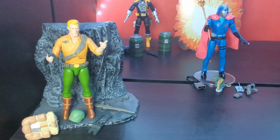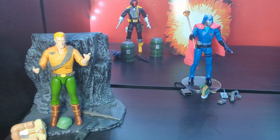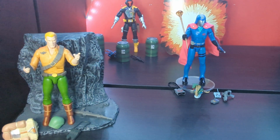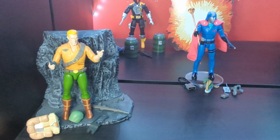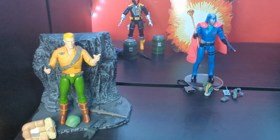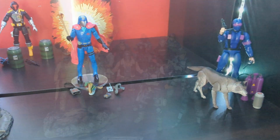I don't know why, if it's a cock-up from the factory, which Super 7 do seem to have quite a lot of lately, so they are starting to get on my nerves, really. So we can sort this out, Super 7. Some of these figures, like this Wave, are brilliant, so don't mess it up. That's my advice to Super 7. But that is GI Joe Sunbow cartoon figures, Wave 1, excellent.